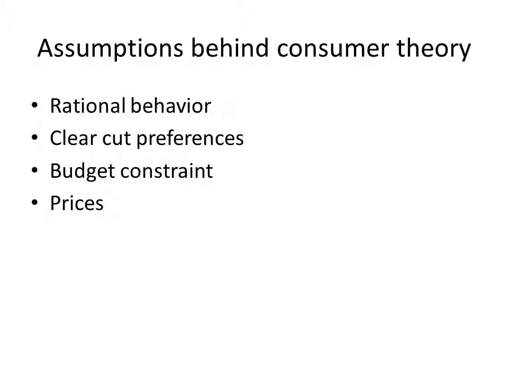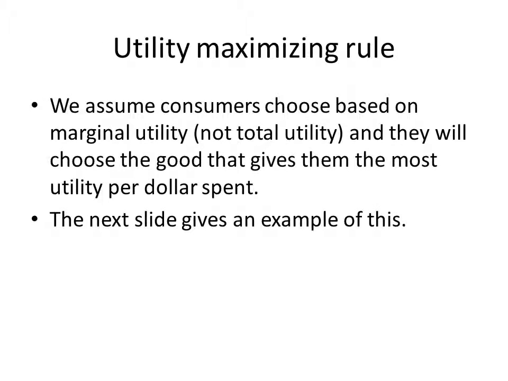So what are our assumptions behind consumer theory? Well, first, we're assuming rational behavior, meaning we're not going to spend all our money on one product, is probably just the simplest way to put it. We're going to choose from a combination of many goods, and we're going to attempt to maximize our total utility. We're also assuming that people have clear-cut preferences. They really know what they want. Third, we're assuming we have a budget constraint. What does that mean? I only have so much money to spend. And fourth, we're assuming that goods have prices. In other words, I have to use some of my budget to buy the good, and that's going to spend part of my money, and it's going to limit what I can in fact buy.